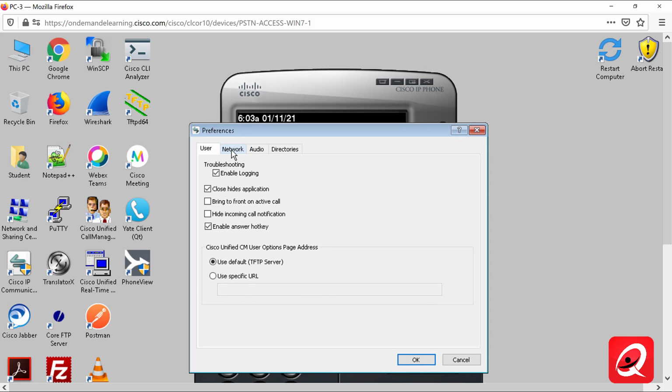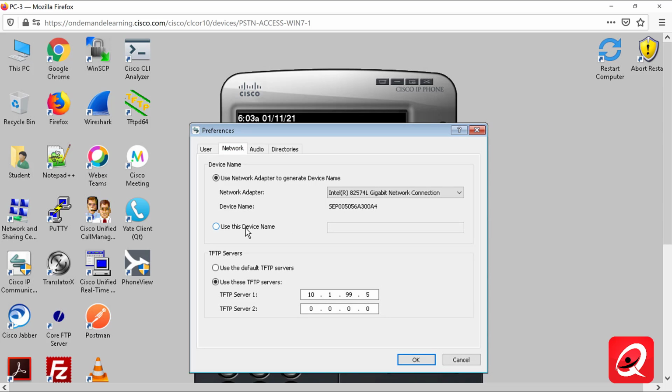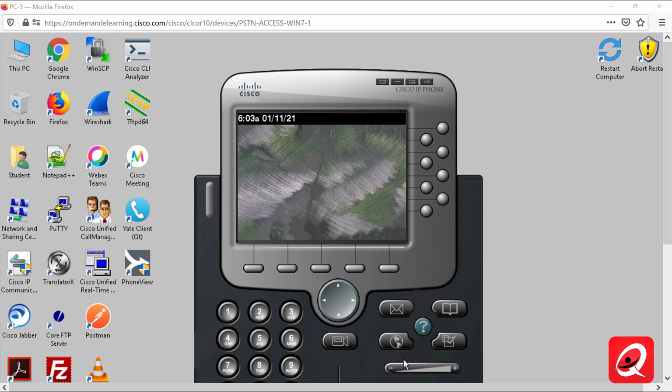All right, right click here, go to Preferences, go to Network. This device name is going to be PSTN. And 10.1.99.252 is actually the TFTP server in this particular case, so we'll go ahead and set that.